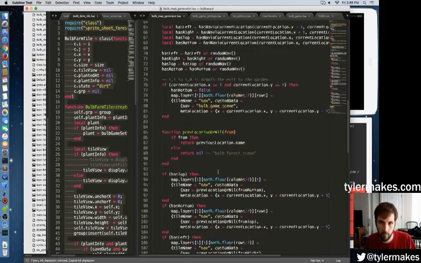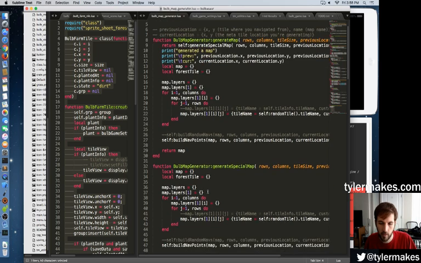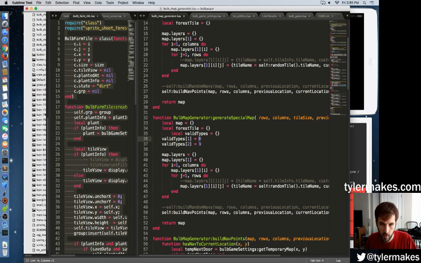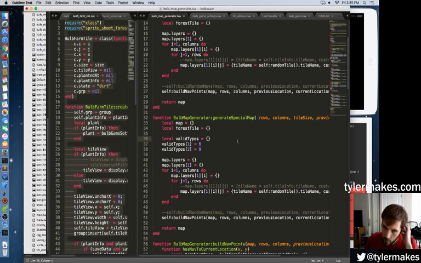Where's our special map? Generate special map. What this is going to do is it's going to go valid types. Okay, so we're going to do this. We're going to go valid types is that. Alright, what I want to do is this. Oh, here we go. That's what I want to do.